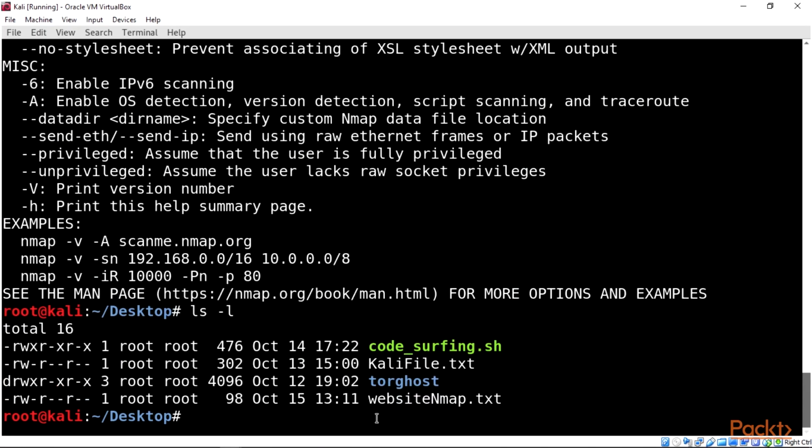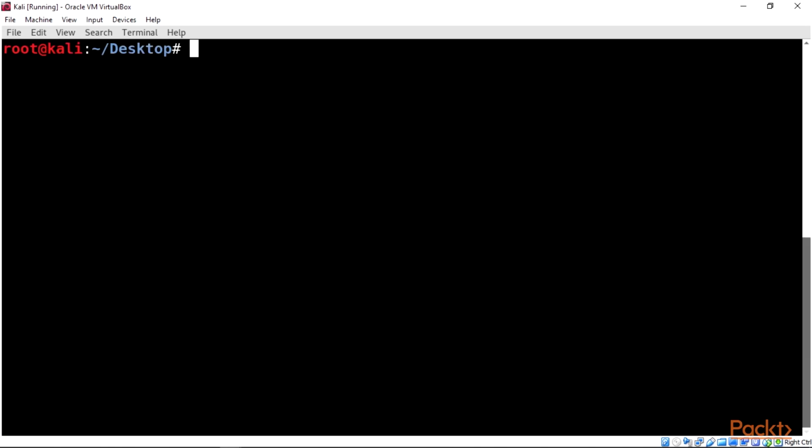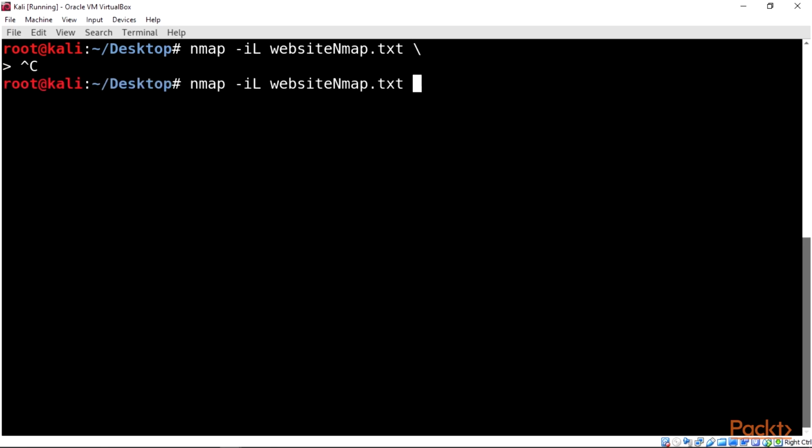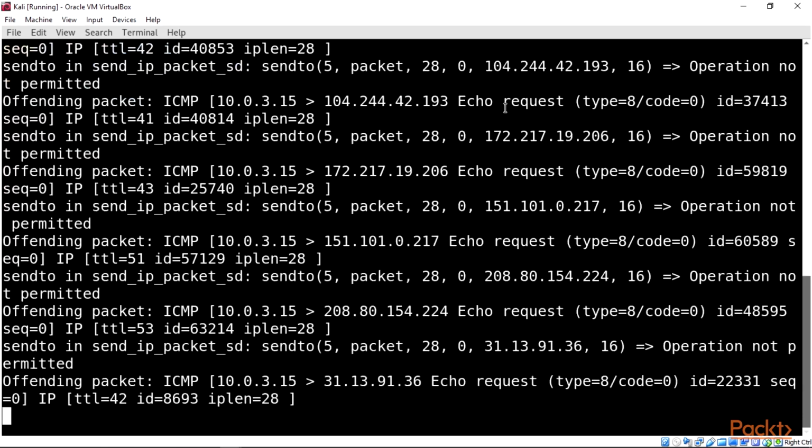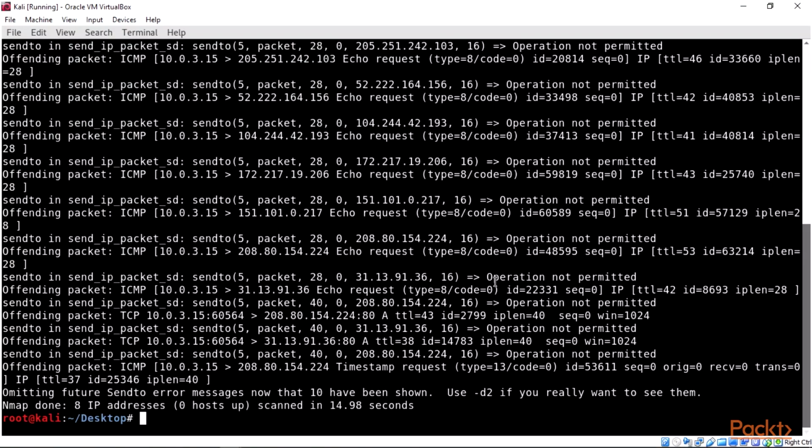Now, the way we're going to be doing that, we're going to be scanning the list of websites. The first thing we do is type in nmap with a dash, I, and L. Then we add our text file to it. You can do that with tab completion without typing everything out. So after doing that, you tap your enter. All right, you can see starting NMap 7.70, and this is going to scan through each website. Let me clear that off.